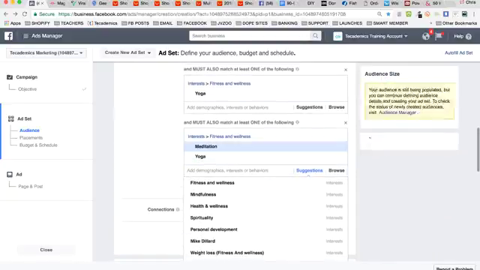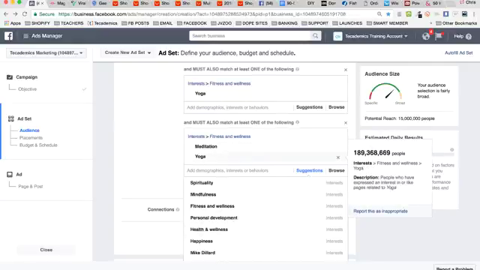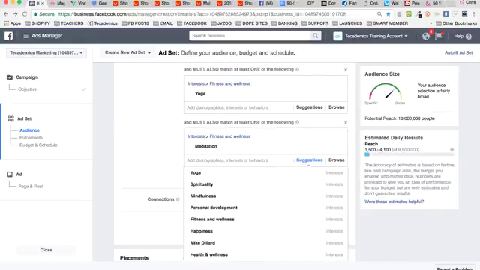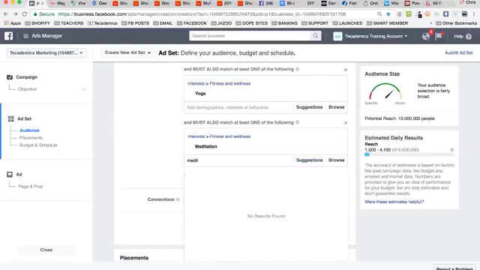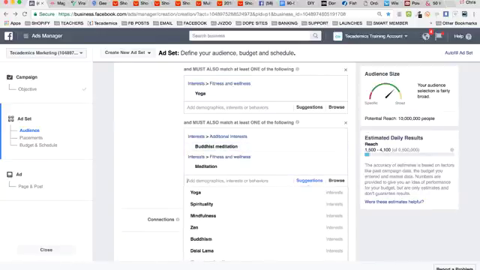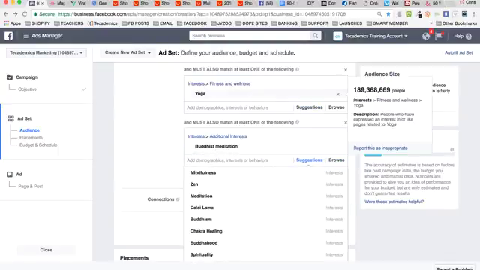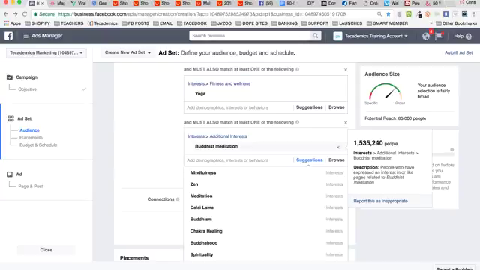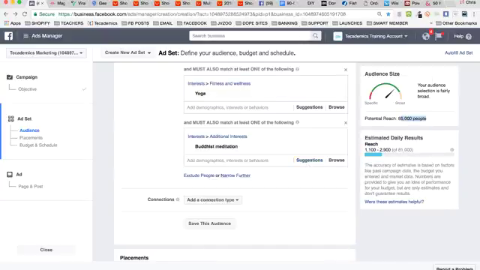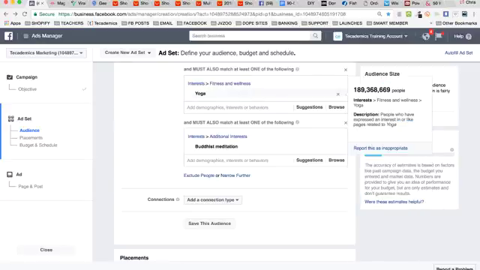So let's go meditation. Let's ditch yoga. Let's type in meditation again. Get a meditation list. Buddhist meditation. And just like that, people that are interested in yoga and Buddhist meditation, 85,000 people. And we could build that up a little bit higher, so it's 200,000, 800,000 people. But now you get very specific, and you can make a shirt that's a yoga shirt.